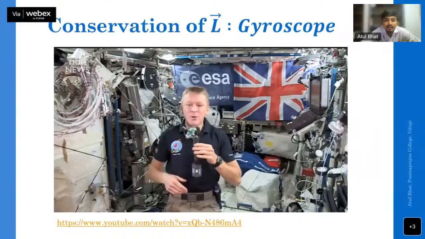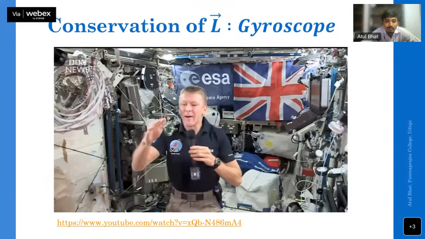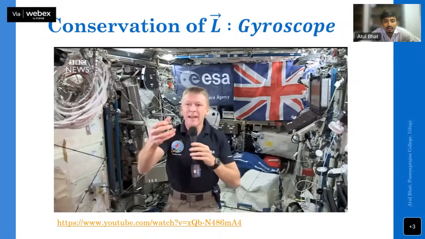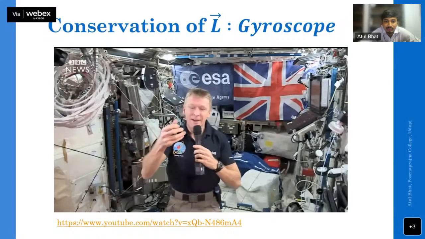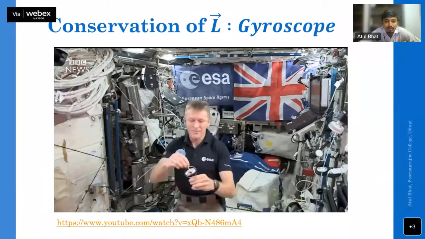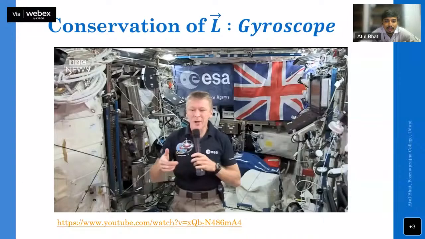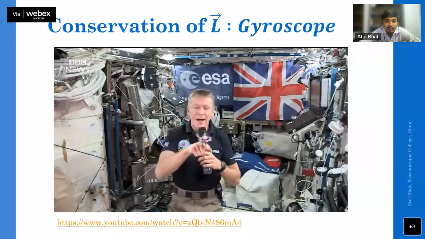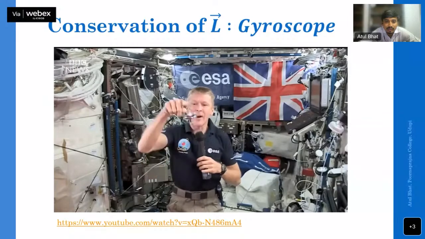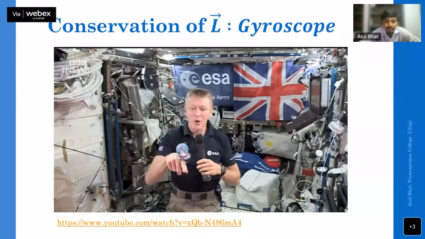This is a gyroscope that is kept in space. So when you just push the gyroscope in space, it will simply flip like this. You can see it's just randomly moved. But now what he does is in space, he will give it a fast rotation, and now the disk is spinning. And now no matter how many pushes he gives it, the object will always make sure it is upright, because the axis of rotation or the direction of angular momentum will remain a constant.